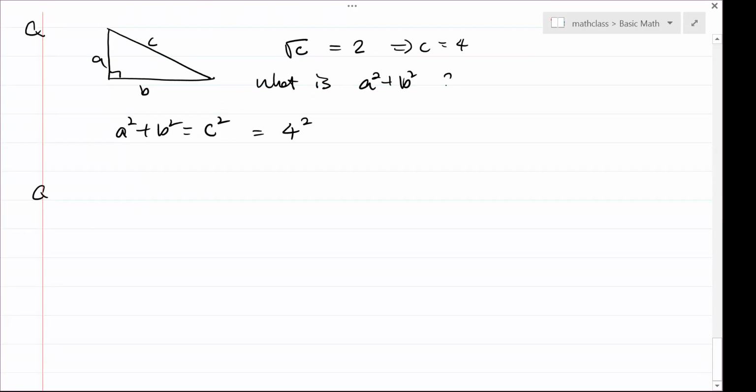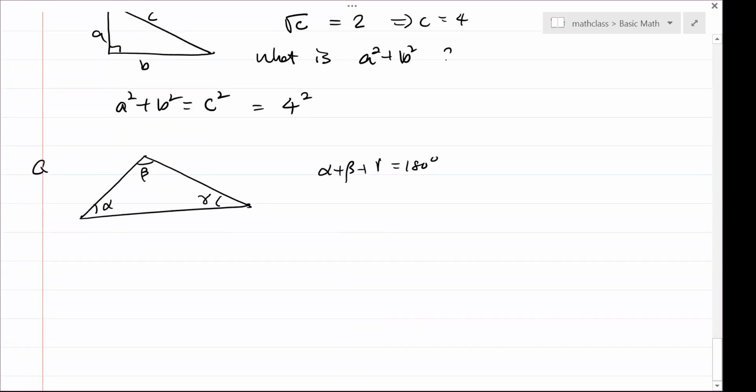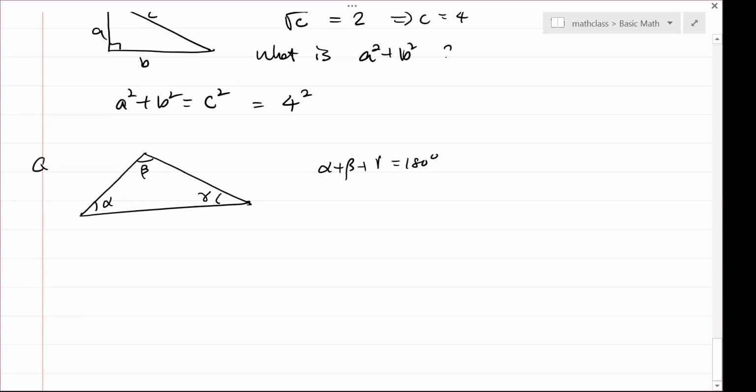About the triangles, right? The triangle has a very special, important property. First important is alpha plus beta plus gamma is going to be 180 degrees. For triangles, there's no choice. If we find a triangle in the universe where the sum of 3 angles is not 180 degrees, what does it tell you?